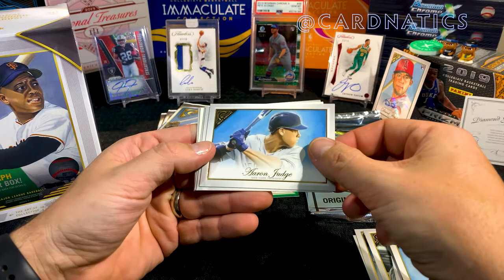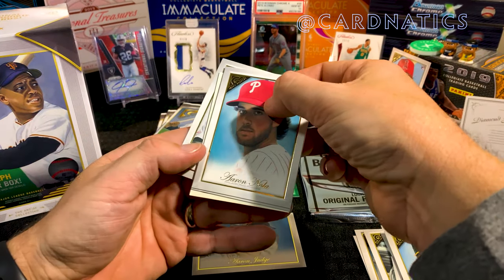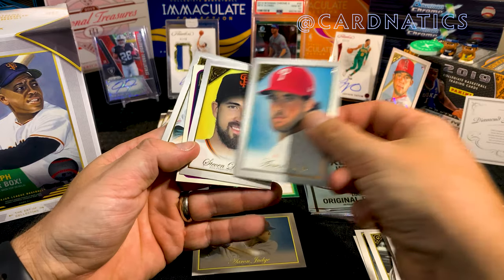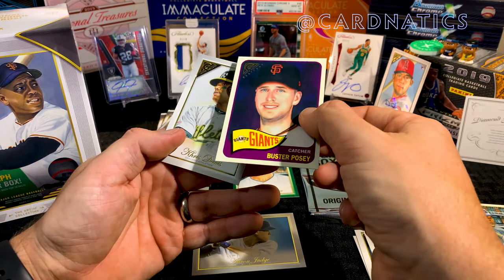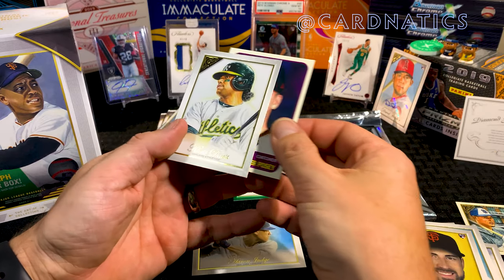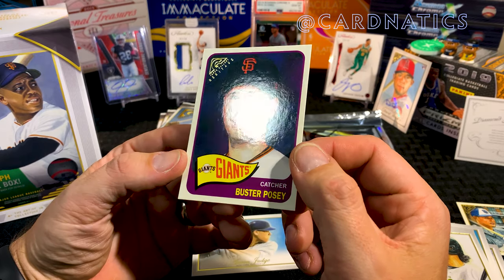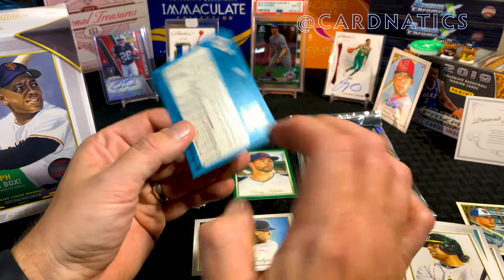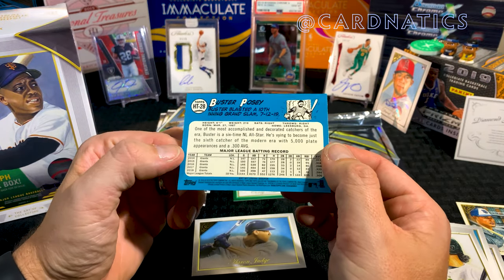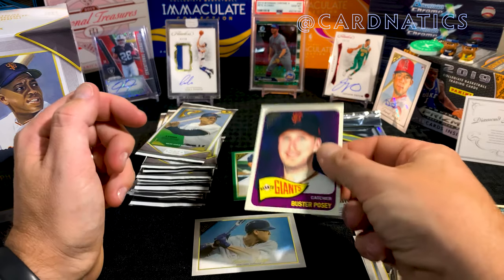Aaron Judge, that's a cool looking card. Nice job. Put you over there. We got another Aaron. Nola, Steven Duggar. And we got one of these things. Let's see. Let's put Chris Davis aside and then we can talk about Buster Posey. This is Heritage. Card number HT28, Buster Posey, Heritage.